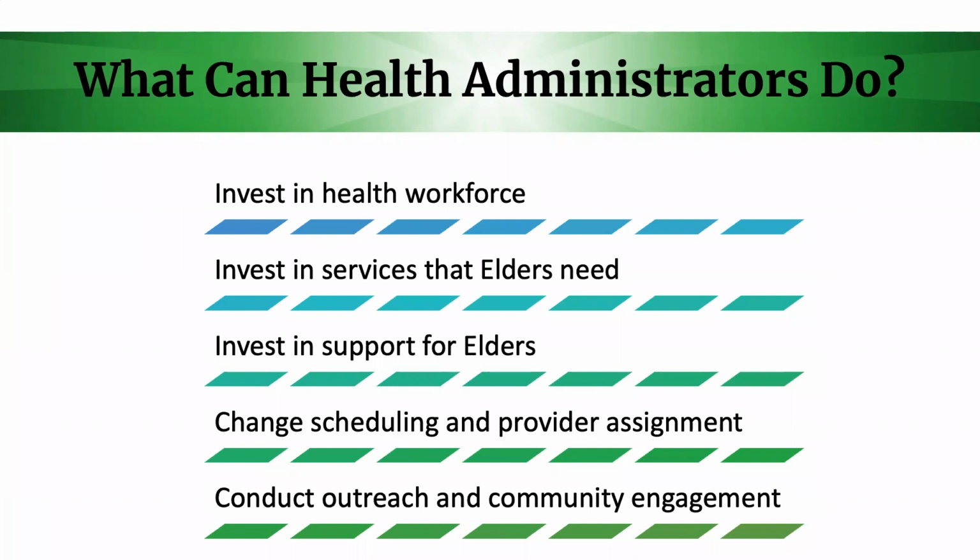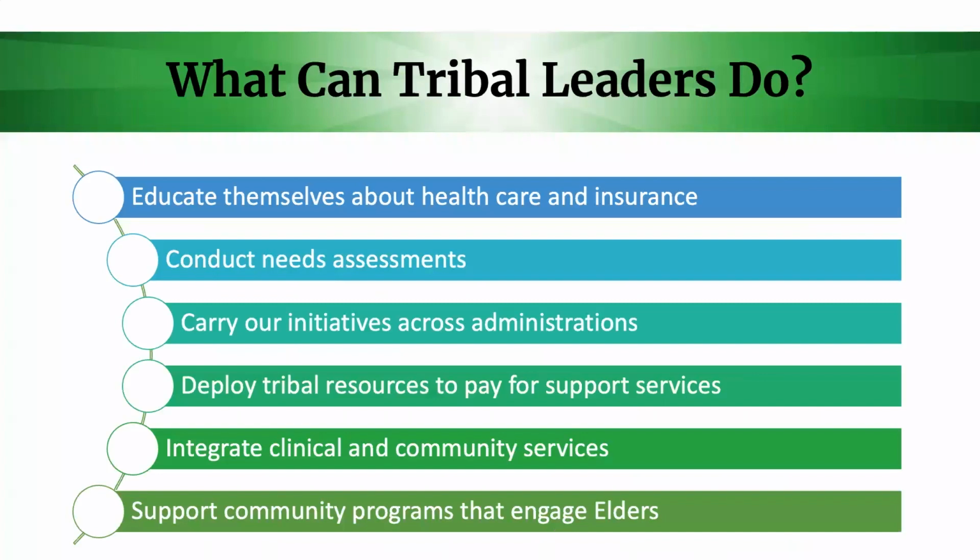Administrators of health systems should also prioritize learning about and helping elders to access resources that are available locally in their communities and states. Tribal leaders also have important roles to play in making elders a priority. First, they should educate themselves about healthcare and insurance so that they understand elders' concerns and struggles. They can also conduct needs assessments of their local community to get a clearer sense of elders' needs.